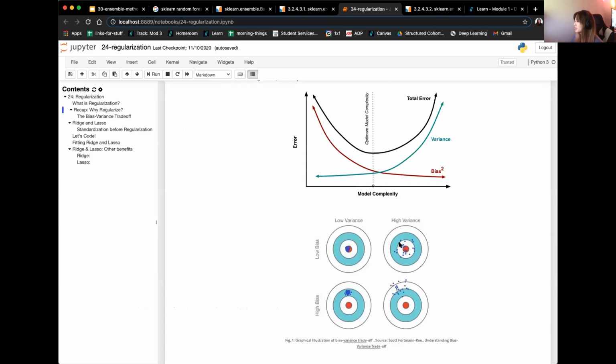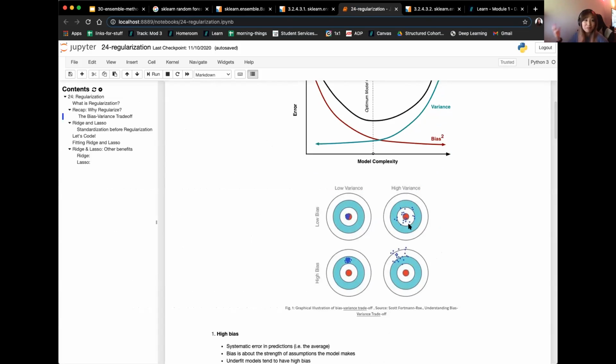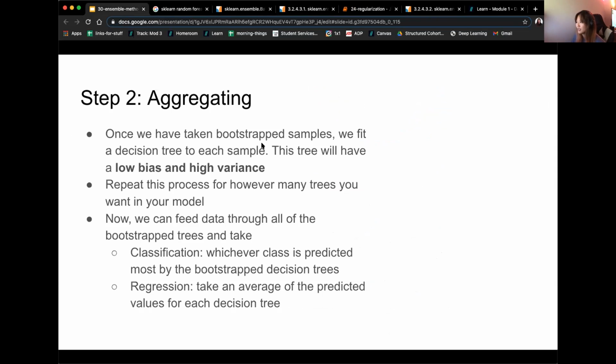Here we go. So this is one of many bias-variance diagrams, but I like this one a lot because decision trees have low bias and high variance.